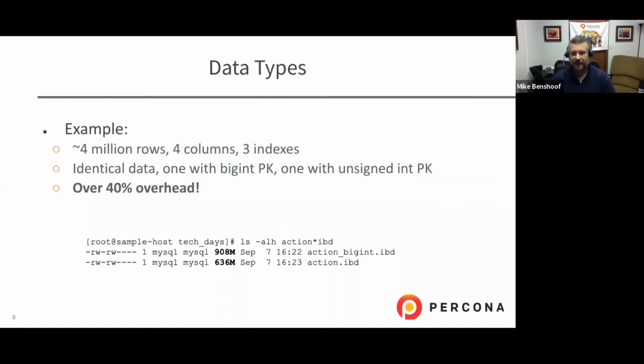And when we look at the outcome of this, you can see right here, we're talking over 250 megs of space on a less than 1 gig table. So, we're talking a large overhead just by changing the type, right? Because a big int is going to be a larger disk footprint than a standard int. So that's a lot of overhead when I have the exact same data in both tables. So again, this is why choosing the smallest type that you can becomes important.